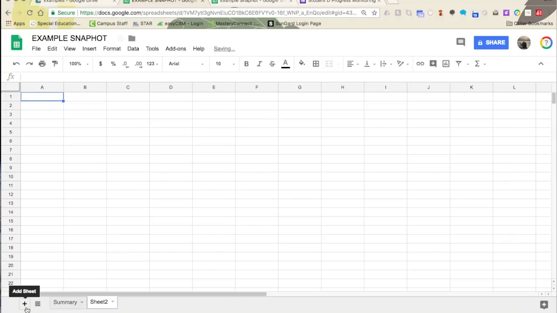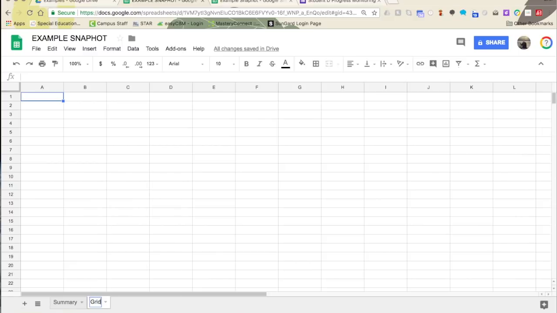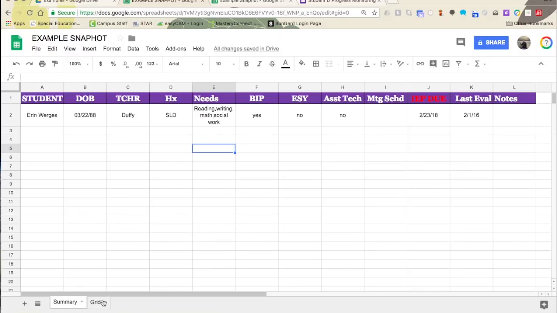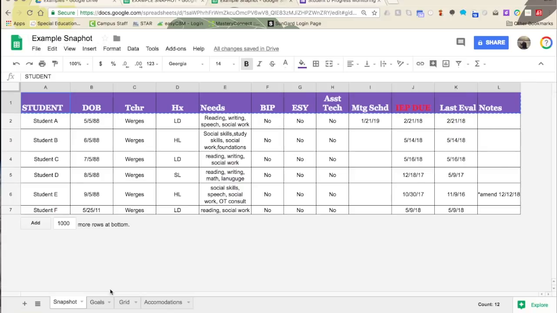I'm going to add another sheet by clicking this plus sign, and I'm going to rename this my grid. Now, since I have inclusion and pull out, I'm just going to pull this off my other sheet just for time's sake.